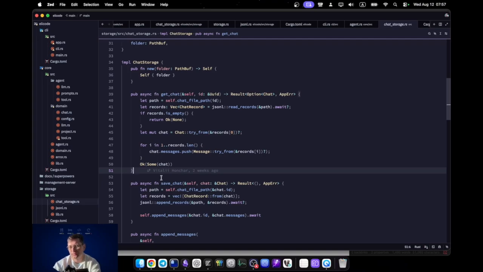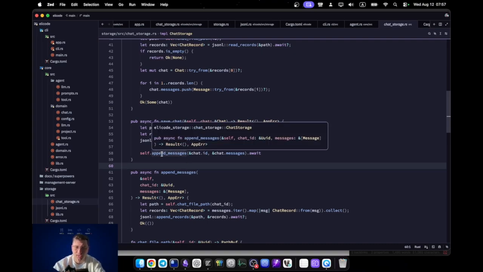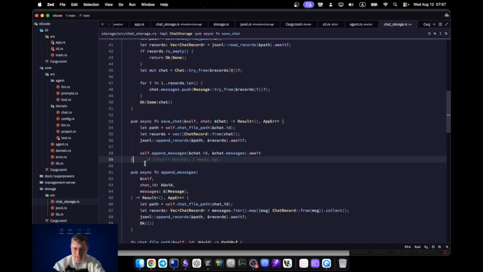In short, it's bad for performance, because if multiple processes save multiple chats, even ones not related to each other, one process will always wait for another process. And I don't see any reason to add this performance bottleneck by design.